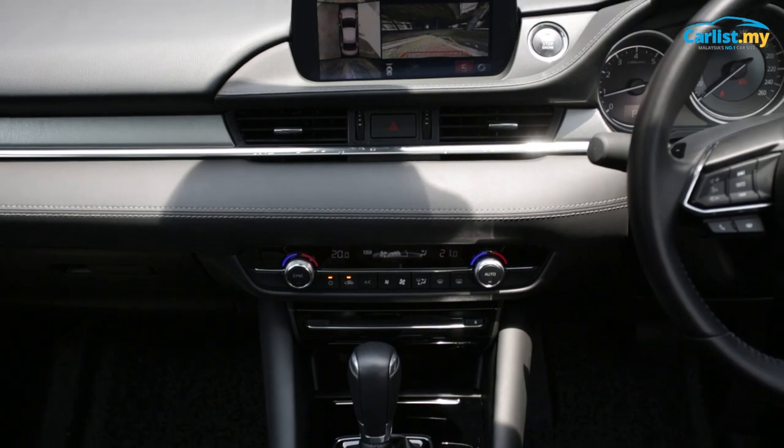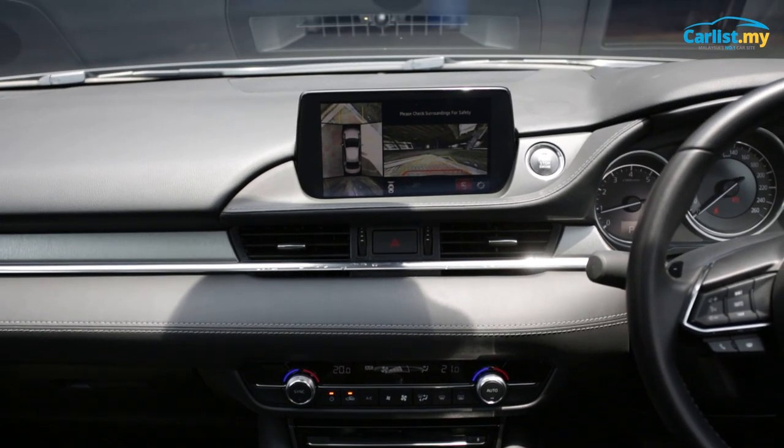So entertainment-wise, you've got your radio. You also have the other options: Bluetooth, Android Auto, Apple CarPlay. Android Auto and Apple CarPlay are new for this model, so that's new for the 2019 onwards Mazda 6. And very easy to use. Spend about half an hour in the car, go through all the options, and you'll find it's really easy. Bluetooth connectivity is really easy.